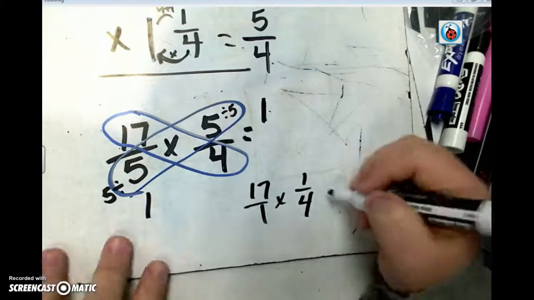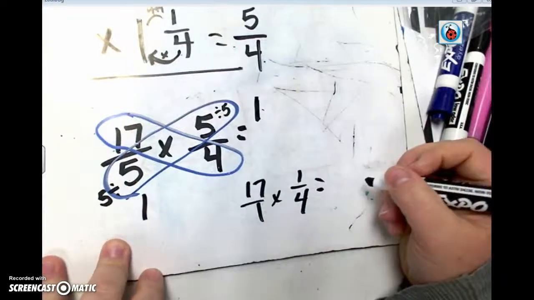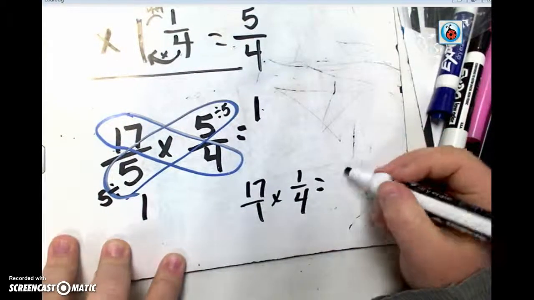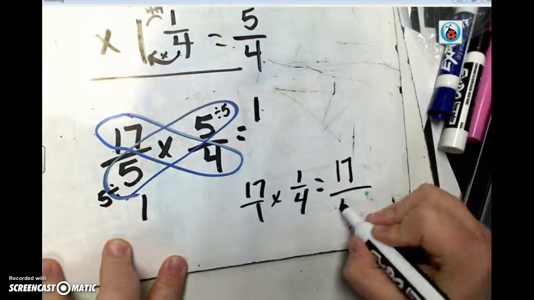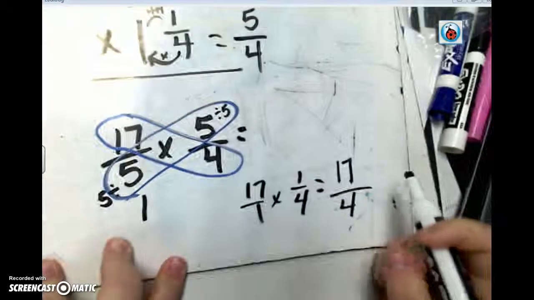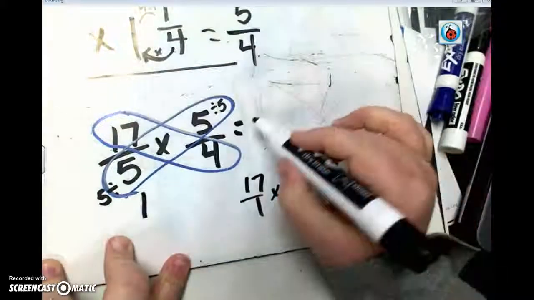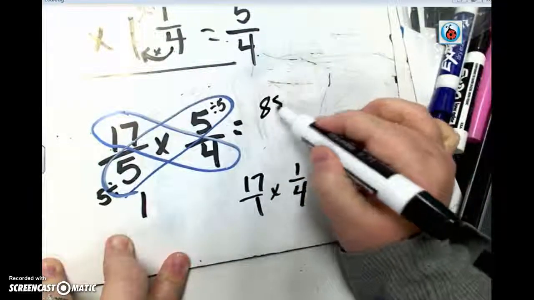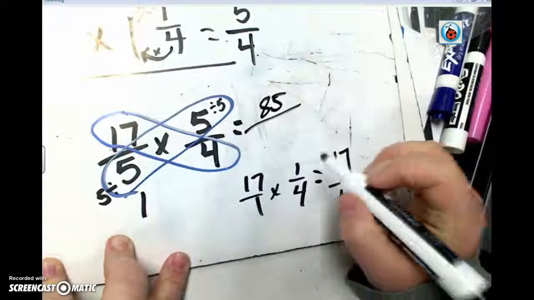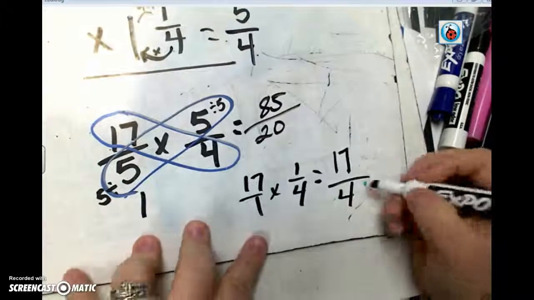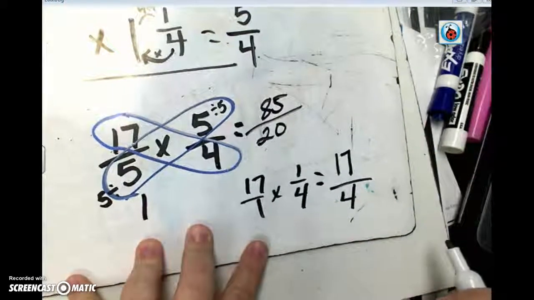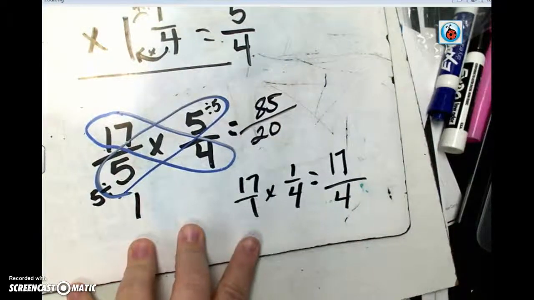Okay? Now it's much easier to multiply 17 times 1, right? Last time I checked it was. Okay? And 1 times 4? 4. Did anybody do 17 times 5? What'd you get? And 5 times 4? Okay? We're going to work with both of these because we're going to simplify them and just to make sure that they're the same. Okay? When I look at 17 over 4, what do I need to do next?